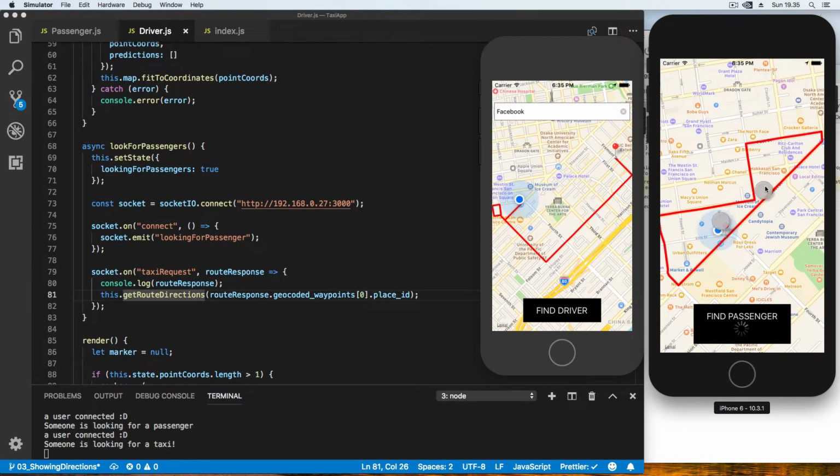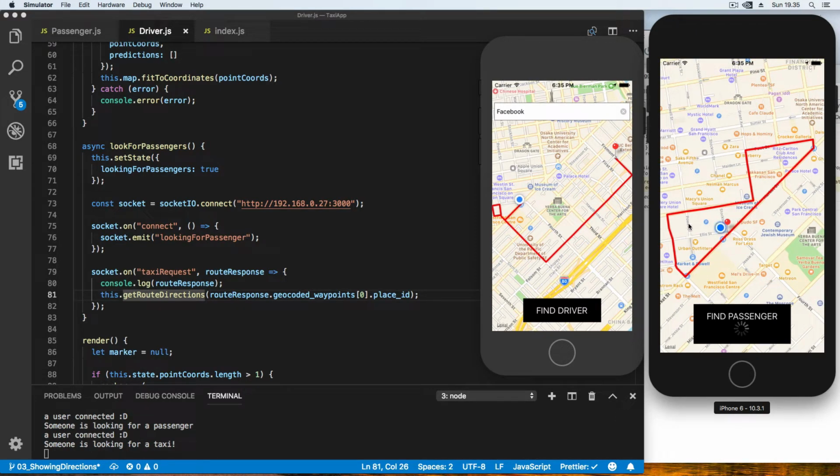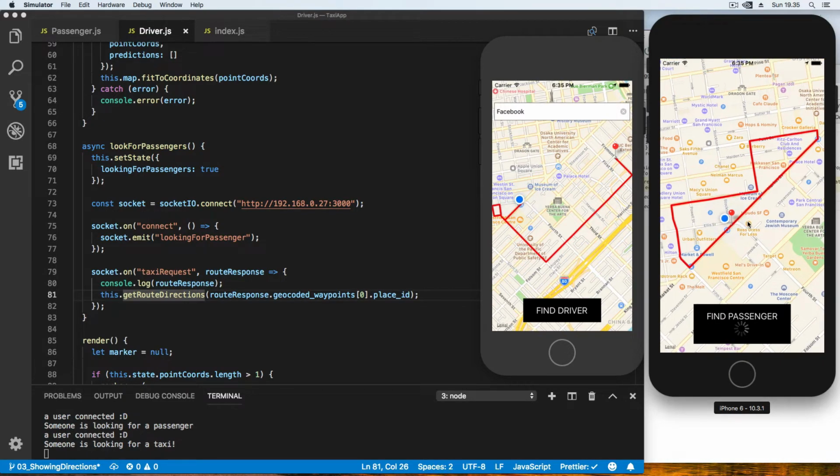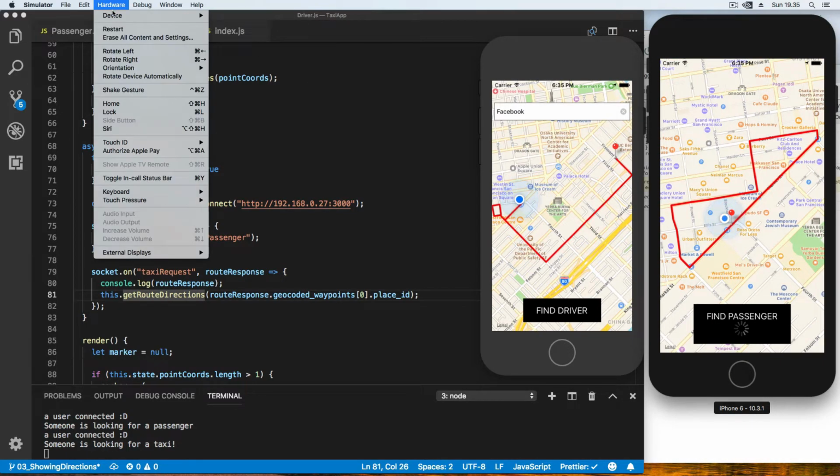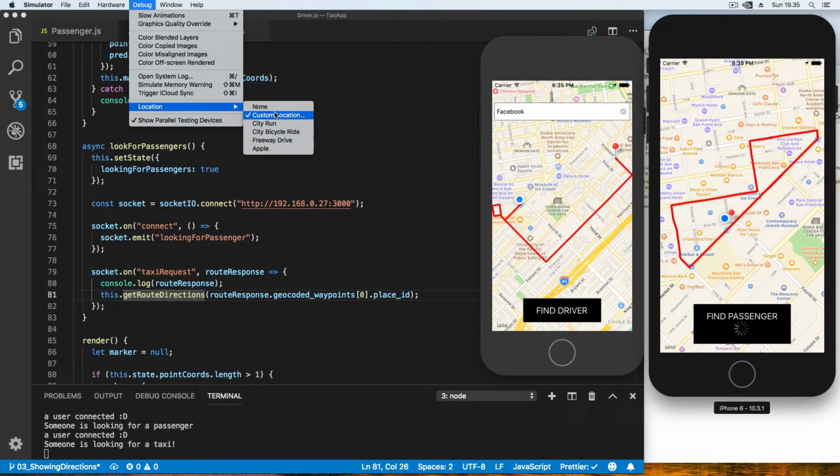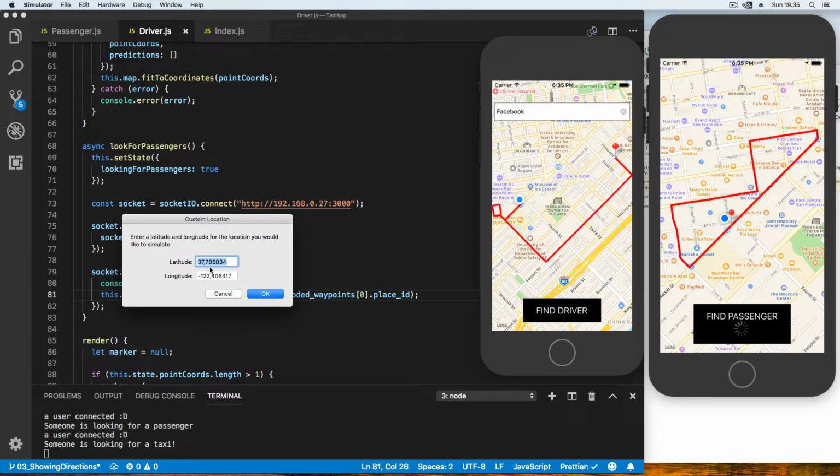So Google is making sort of a funny loop around here. Let's see if I can set the location to be a little different. Let's see the debug location. I wonder if this location is going to be for all of the simulators or only for this one.